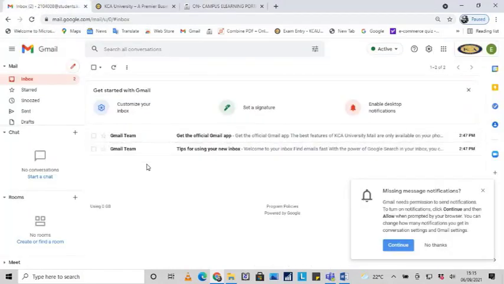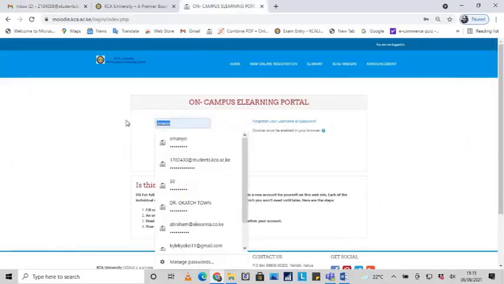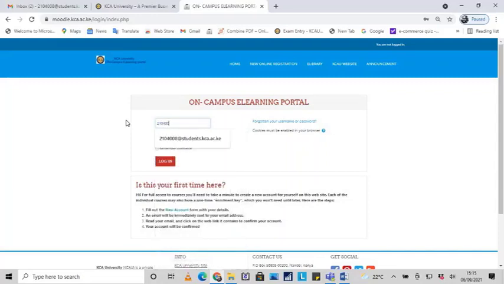If you don't have that email from Moodle, then just go to Moodle and enter your username as your email address. What was the email address in this case? 21/04008 at students.kca.ac.ke. And since you don't have a password, simply click on forgotten your username or password.